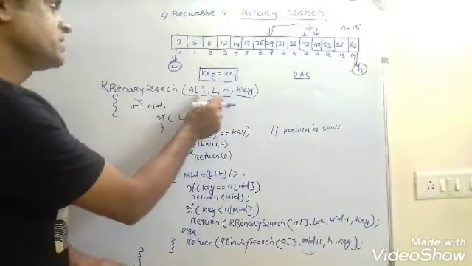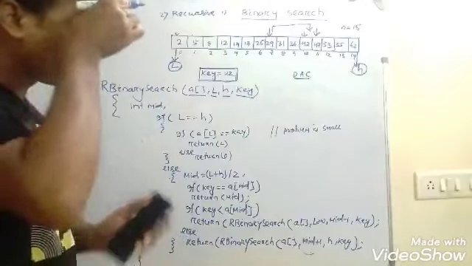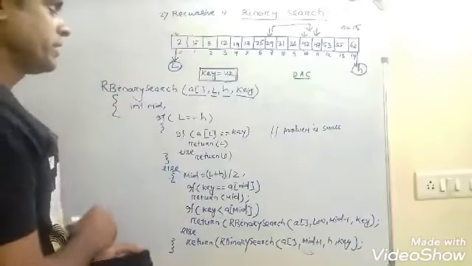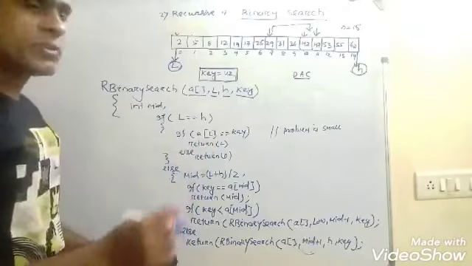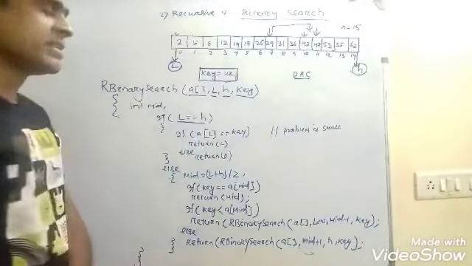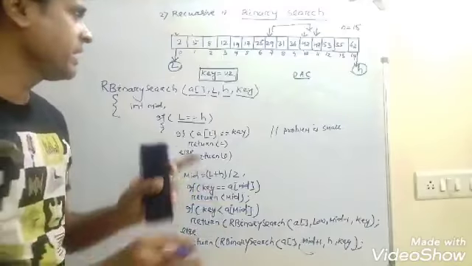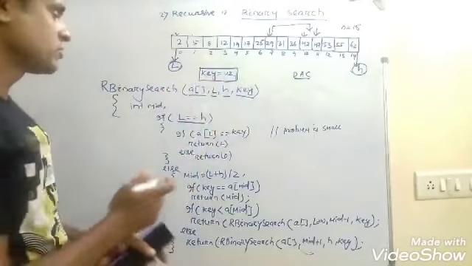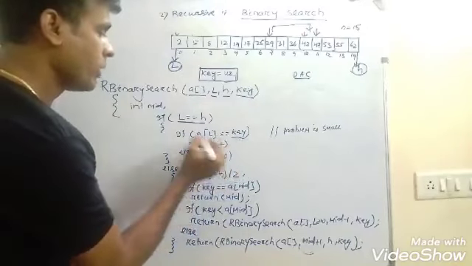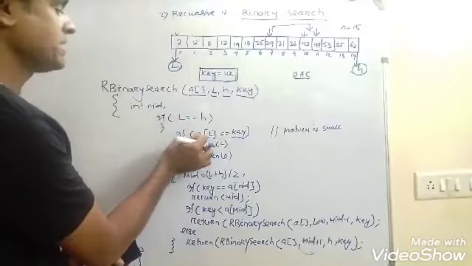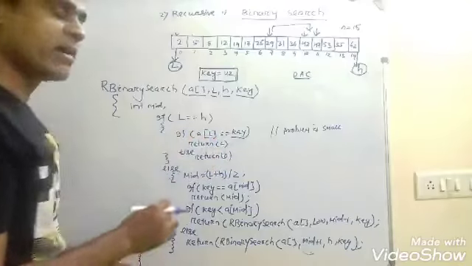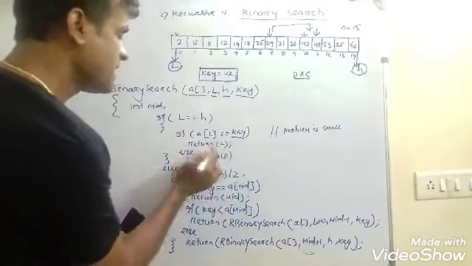So first, let us write the function, not the algorithm. I am writing the function. I have taken a mid value also, integer mid. If my problem is small, only one element is there, definitely low will be equal to high. So then I will check only for that element whether my key element is available at that index. I check if my key is equal to array of low, because low is equal to high. You can write array of high, no problem, array of low, no problem, because low is equal to high. Then we have to return that index, that index is available at low.